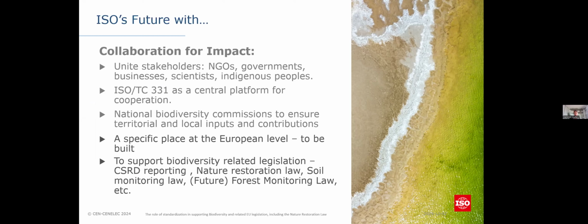And there is a specific place for the European level, which is essential. Standardization can support European regulation, such as the CSRD, the Nature Restoration Law, the Soil Monitoring Law, and the future Forest Monitoring Law. So CEN can play a decisive role if there is a will to create a CEN-TC on biodiversity, which is still an open question.